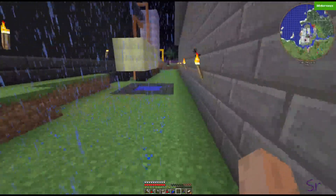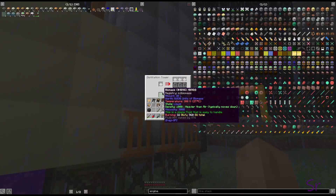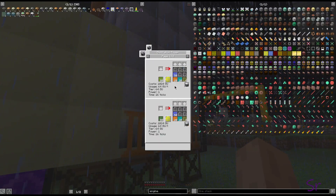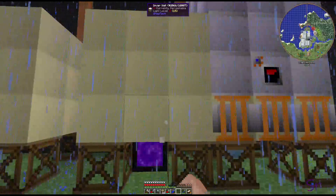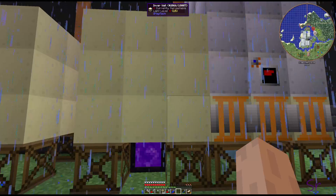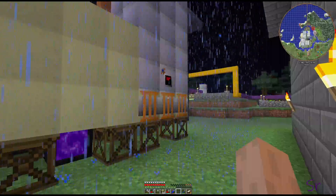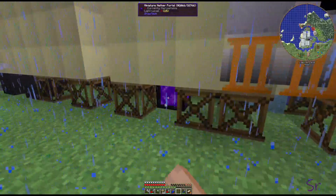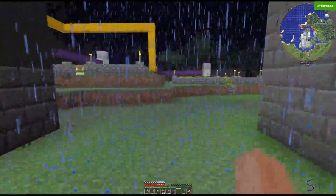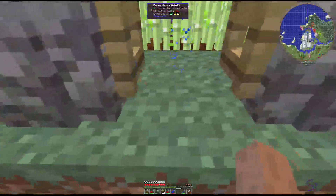So my hand looks a little stupid, but if you guys remember we get methane out of the distillation tower here. We get very small amounts of it - like four liters at a time - and we had it going into this tank, which I may be able to now get rid of, because we should not be storing it anymore. But as of right now we still have the tank and we have this miniature nether portal underneath.